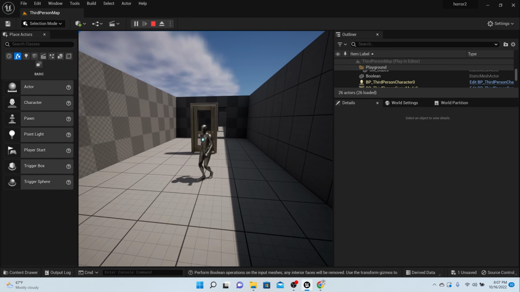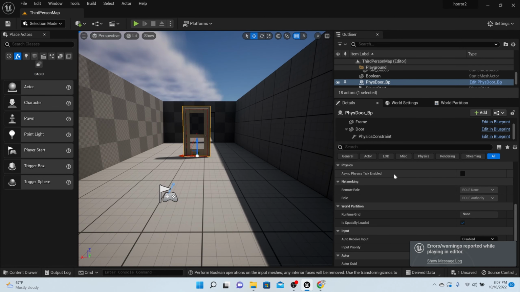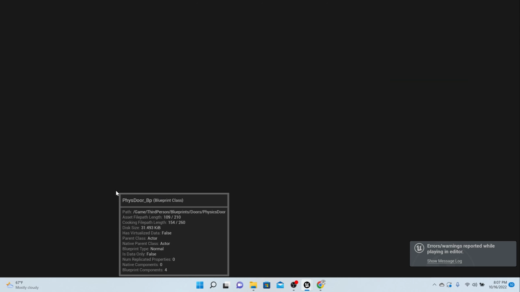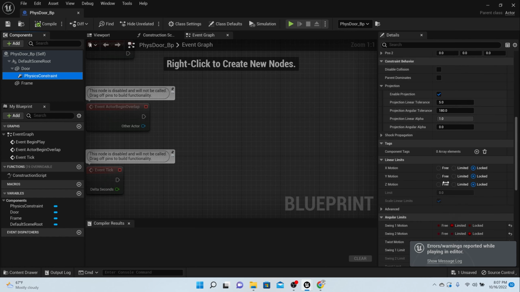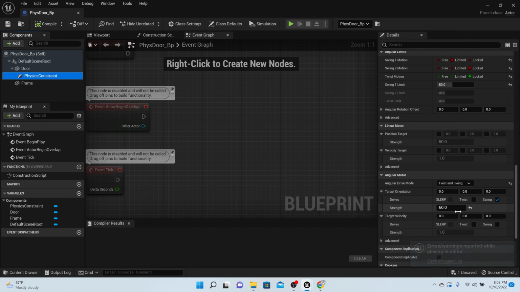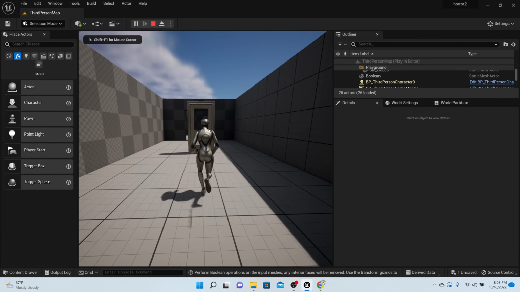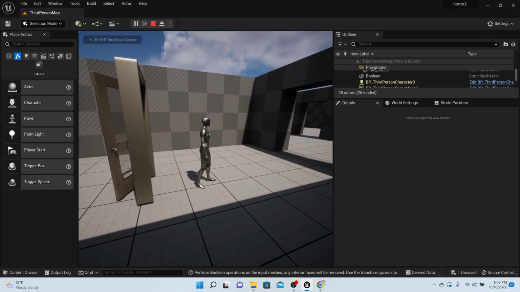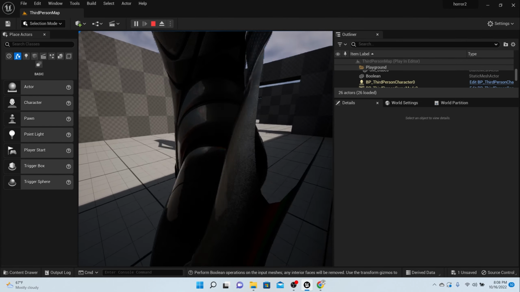And I'm gonna set my strength back at 100. I don't like the 50. So let's go back to the strength here. So it was for the physics constraint. So double click on your door, go back in here, click on physics constraint, and we'll change it to 100 again. So instead of 60 down here in the angular motor, change it to 100. Press enter, compile, save, X, and let's play that. Nice. Alright, cool. So that's the first door. That's how you make the door.